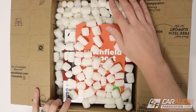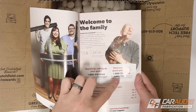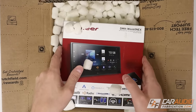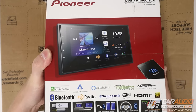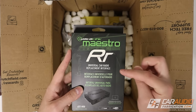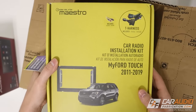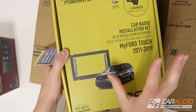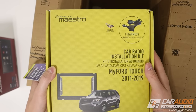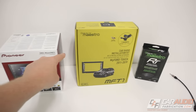Let's open this up and see what we've got. Crutchfield includes their support manual with quick access to phone numbers for text and customer support. Next up we have the head unit — the DMH-W4660NEX Pioneer, which has wireless CarPlay and Android Auto. We've got the iDataLink Maestro RR, the radio replacement interface that allows the head unit to talk to the data signal of the vehicle. Then we've got the MFT1 fit kit for the radio, harnesses to plug into the vehicle, and an antenna adapter.